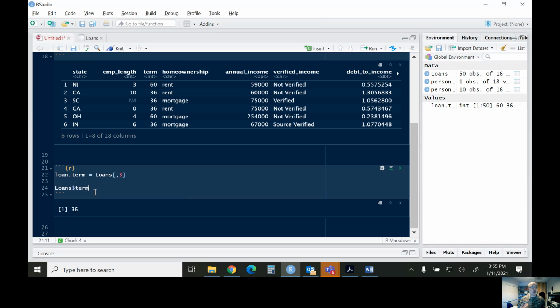And the nice thing about, once I talk about that column, I can do lots of things with it. So loans$term, and then bracket 2 gives me that one value. But maybe I just want to deal with all of the terms, right? So now I can say in here, what is the mean, or the average, of loans$term. And so I can go ahead and run that. And sure enough, there it is. The average term is 42.72 months in this situation, right? And so it's doing that math on all the numbers in there. If we don't like the mean, maybe the median is something better. And I can go ahead and run that, right? That's the median. That's the middle number of all of that.